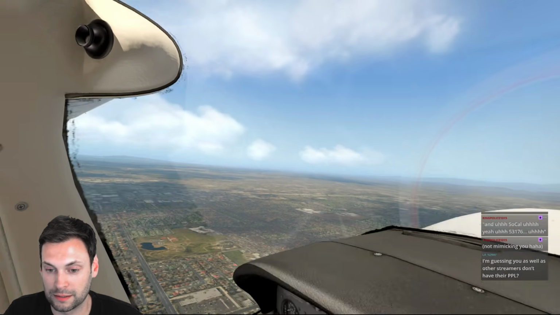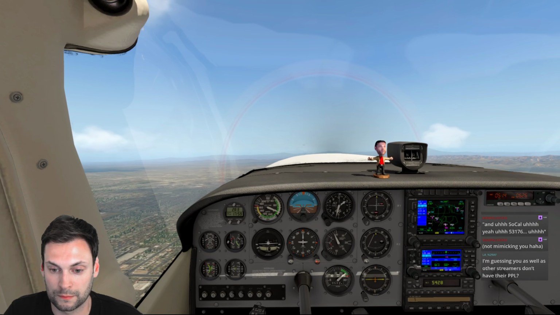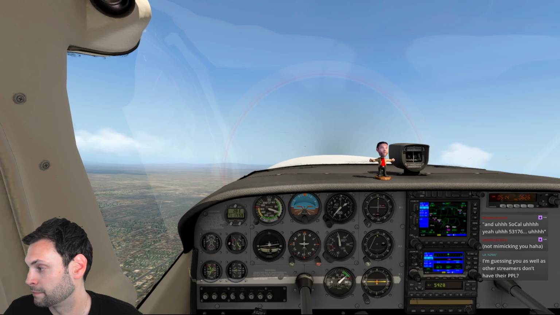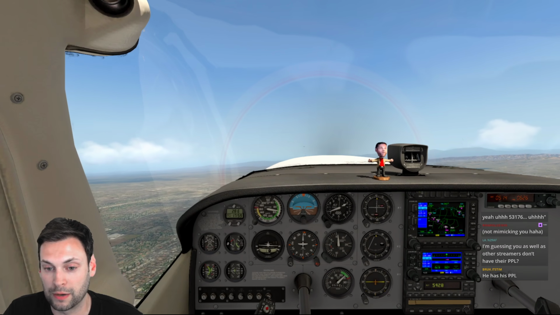Oh, cloud looks nice. 50011, cleared direct Santa Catalina VOR. Cleared direct Santa Catalina VOR, 011. Thank you. 35 Charlie Foxtrot, contact. No, I have my private license.